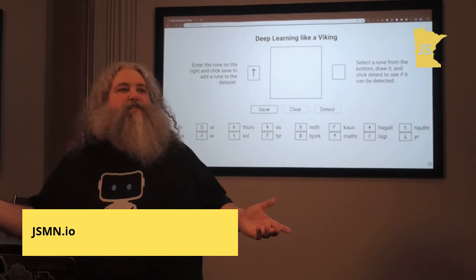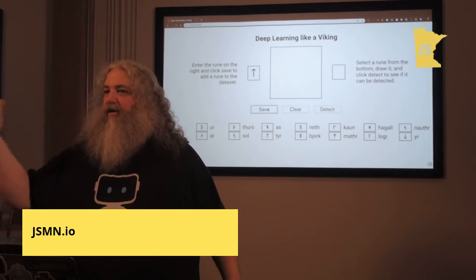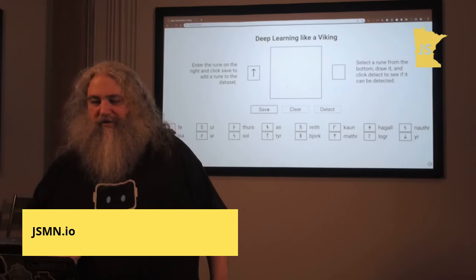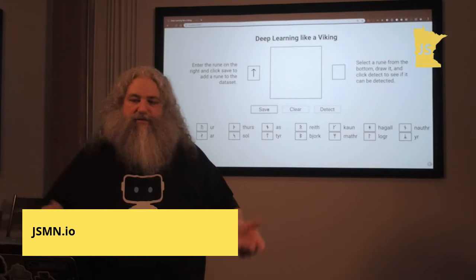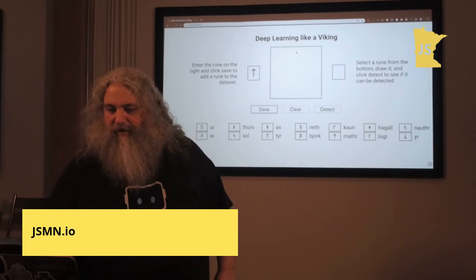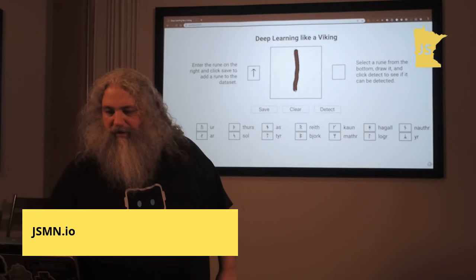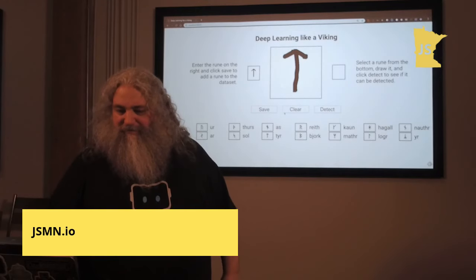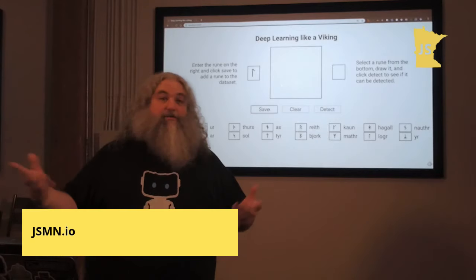All this is doing is saving them on the file system. It's making a call to Flask, which saves it onto the hard drive. And then I use those runes to train my model. I actually committed them all in the GitHub repository so that you do not have to enter them, because this took me a couple hours to get about 500 of them. So I just saved a couple.